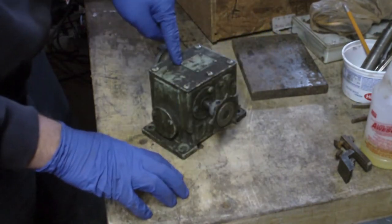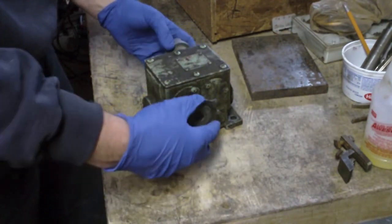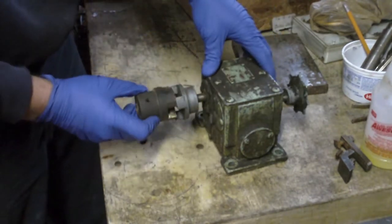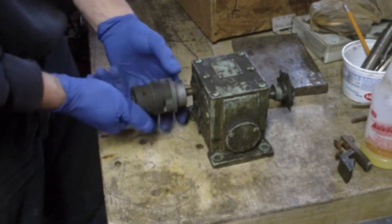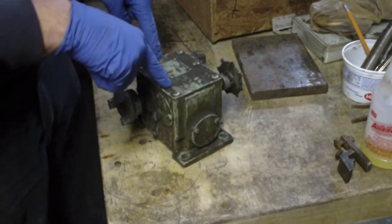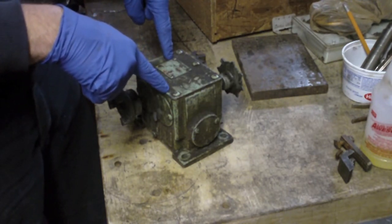There was a problem with that milling machine where something was wrong with the drive for the feed, and the gentleman who originally owned the mill at that estate rigged up an outboard 120 volt motor that was coupled via this coupling system right here to this reduction drive. This had a chain on it that went over to the chain on the inside of the machine, so this was outboard of the machine. If you really want to see, look at the early videos of the scrapping project on that mill. You can look under my playlists, and there's one in there for the Brown & Sharp mill.